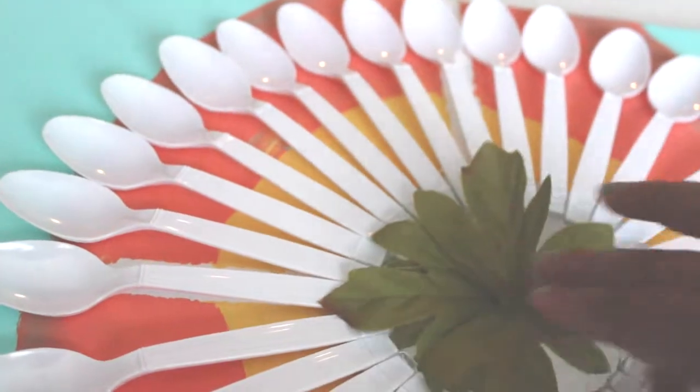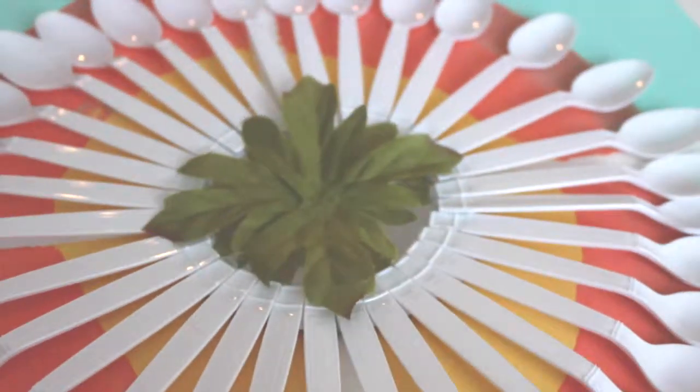I used a fake flower and the leaves for the middle part because I wanted to kind of spruce it up and make it pop.